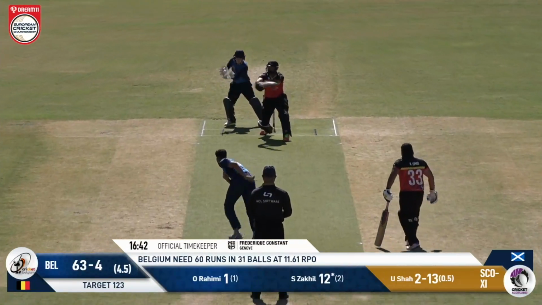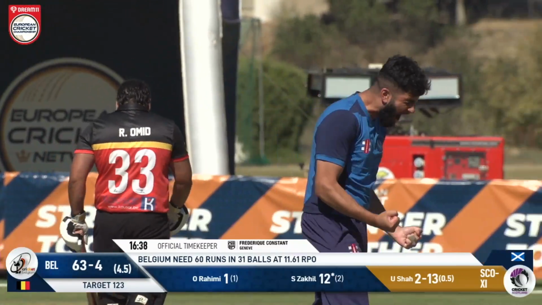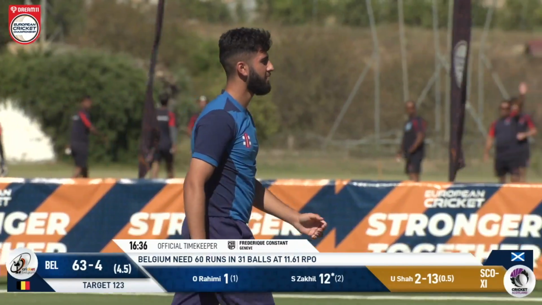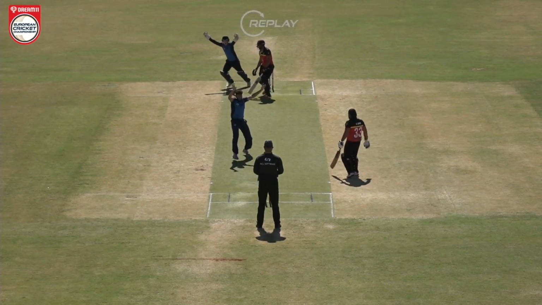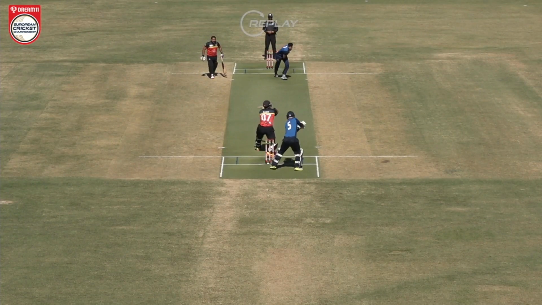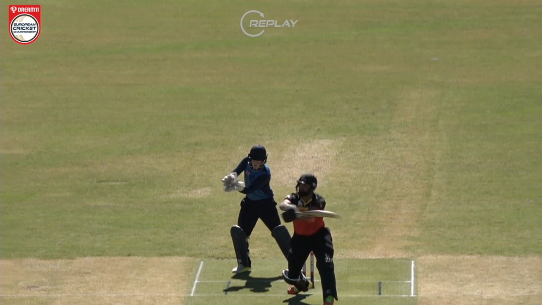From Uzair Shah. And he likes it. And he's gone. He gets a little bit of a feather on it. Last ball of the over. Six, six and out for Sabres Akil. And it wasn't the best delivery, but Shah will get a third wicket in the over. 3 for 13 in the fifth over, and at the halfway point it's 63 for 5.